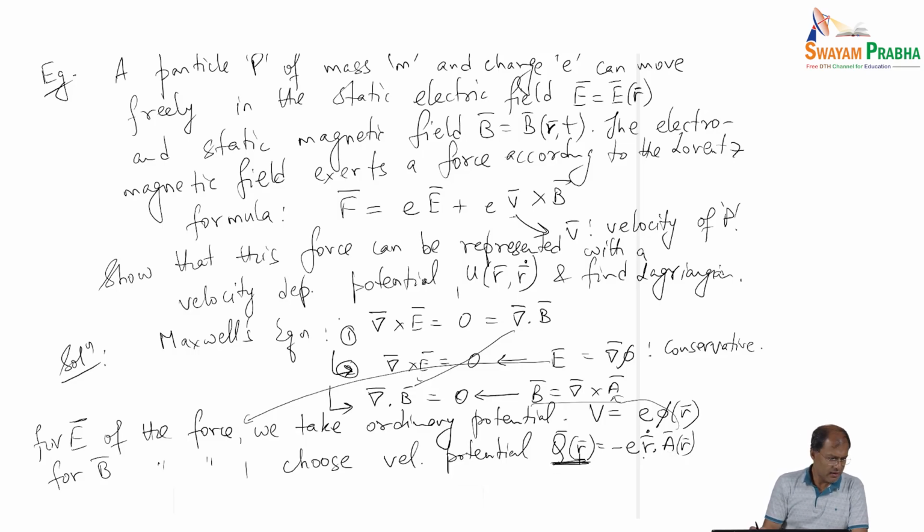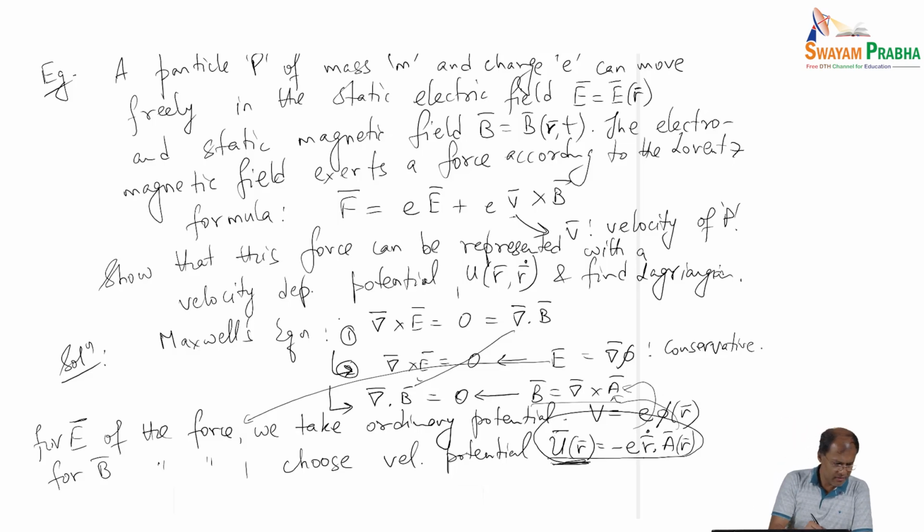Okay, so which means, well, something is missing here. Hold on. I think the sign convention is a little confusing. This last symbol has to be capital U and not capital Q, because that is a velocity potential. Okay, so we are back. Then this is our claim that, look, this is our velocity potential. We will show that it is indeed the velocity potential, that is, it indeed satisfies Maxwell's equations.